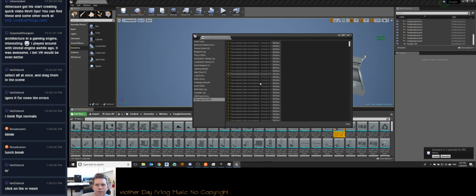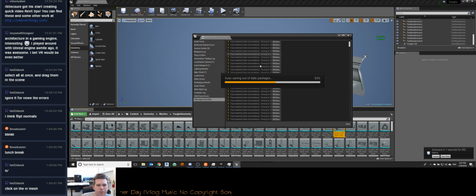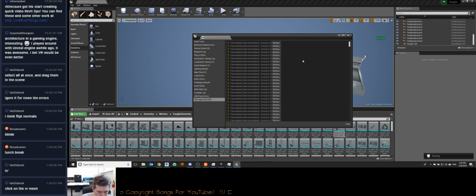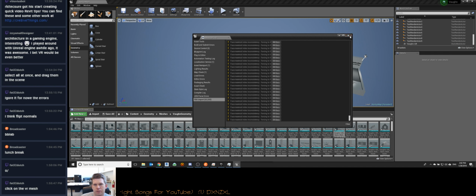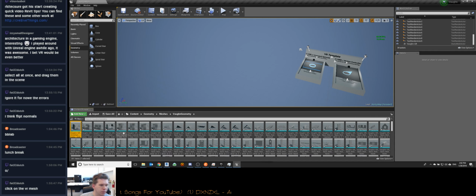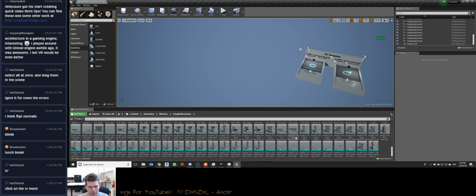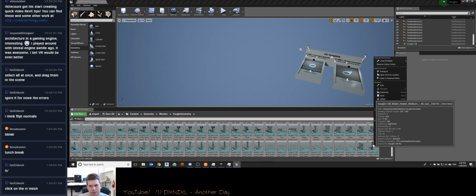Alright. Base material in. Okay. So I feel like what I want to do now is combine these somehow.